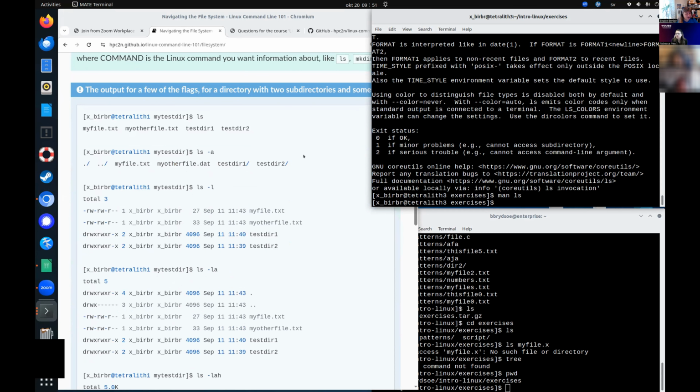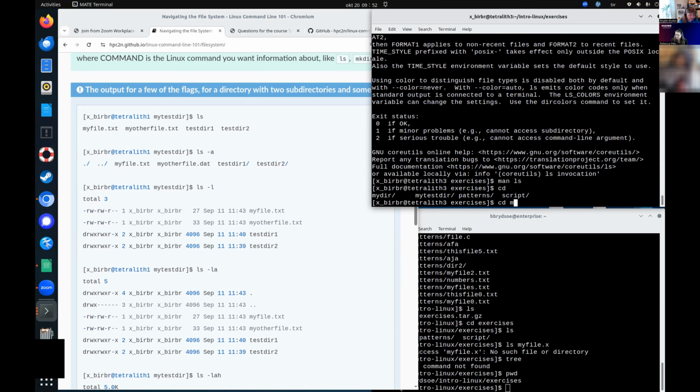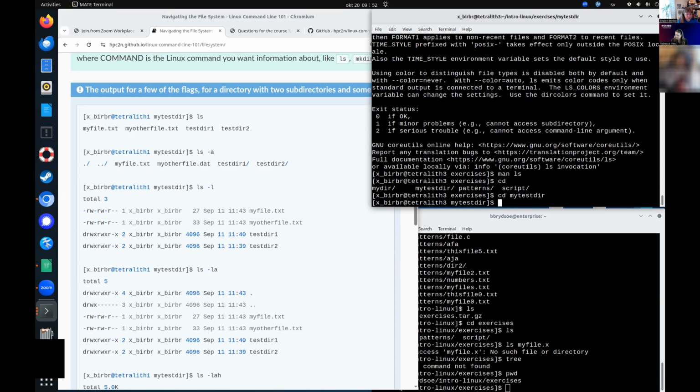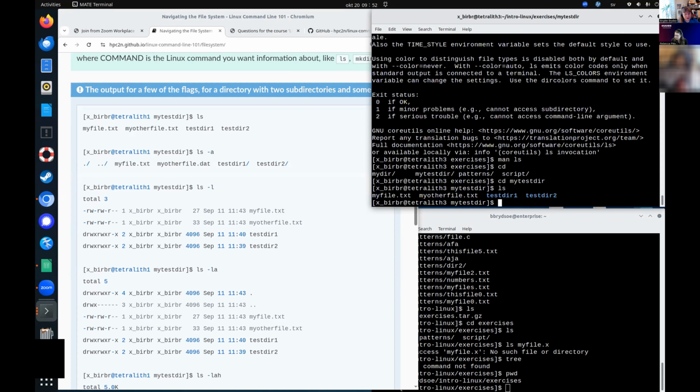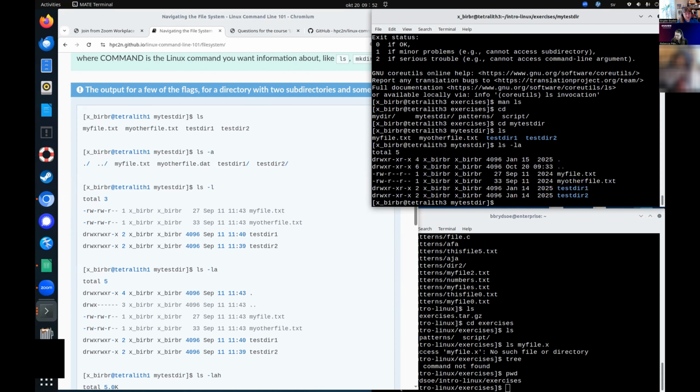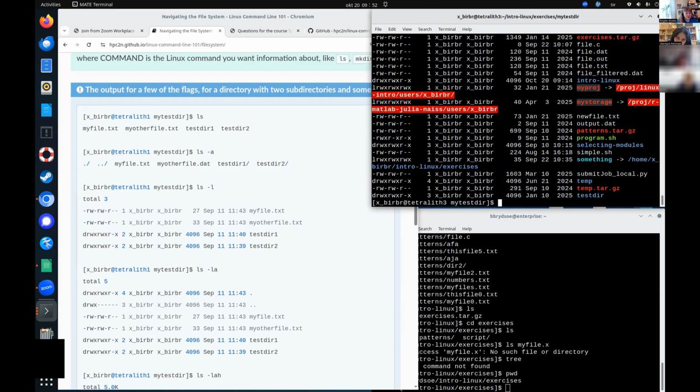So let's try to move around a little bit here. I mostly already did this, but I'm going to go into one of the subdirectories. And let's see what we have here. Let's go into my test dir. And you should try to do these things also. So try to do cd into various directories here and try ls and see what is there. And try to change it, ls -la. You can also try this on the home directory, like that.